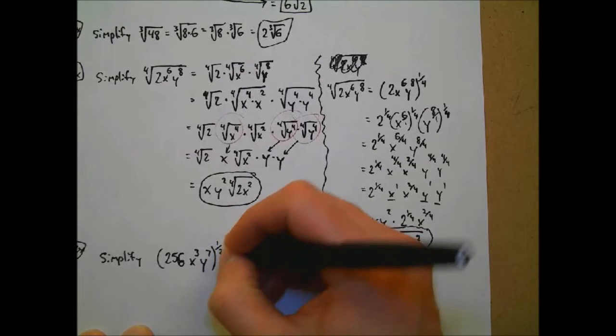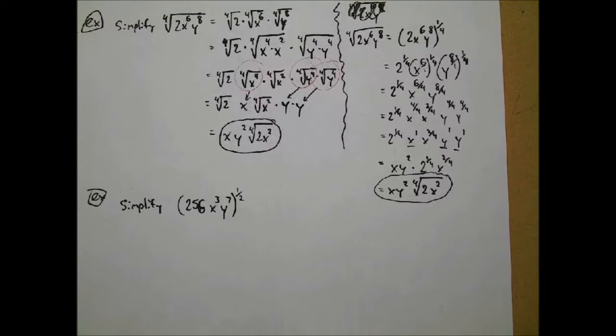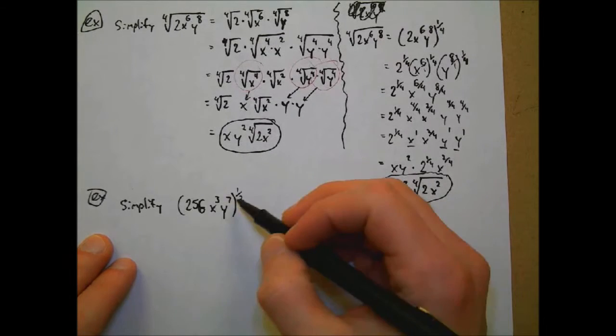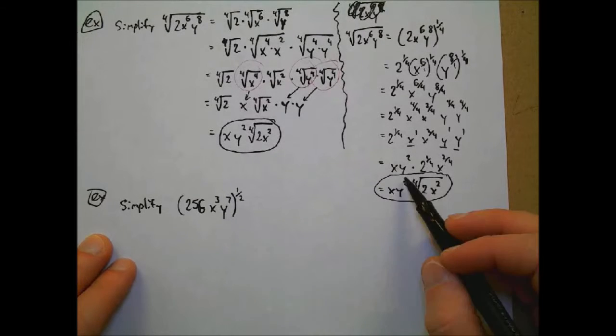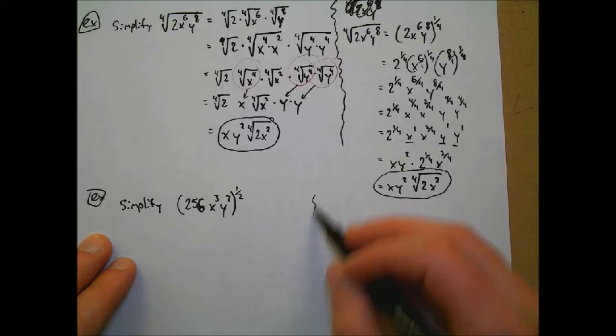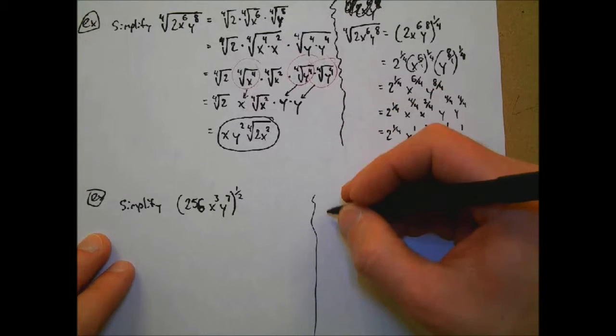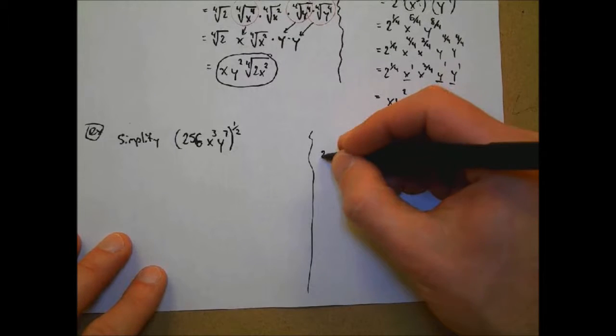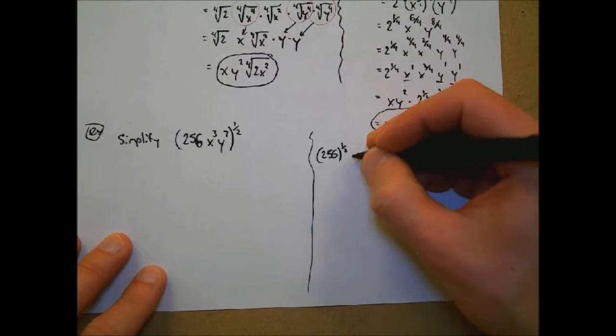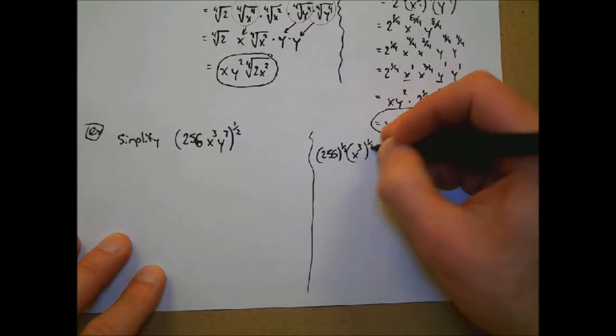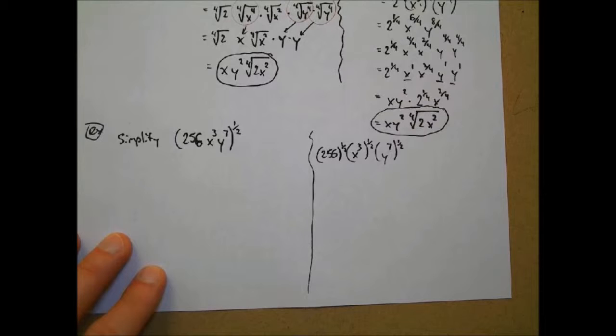Okay, let's do a square root one. Okay, so again, it's your choice here. We could leave this as to the 1/2 and then distribute the power to each one. That's going to simplify it like this one right here. So I'll do that way first. So let's see, I'll kind of divide it up again, and I'll put it over here. So we can start with, for example, 256 to the 1/2 power times x to the 3rd to the 1/2 power times y to the 7th to the 1/2 power. Okay, I'm just going to zoom in on this one right here.